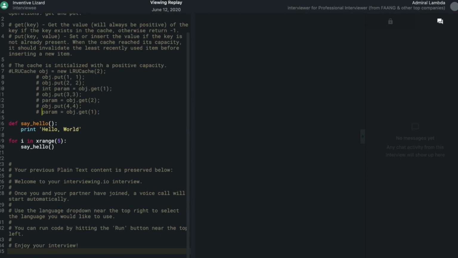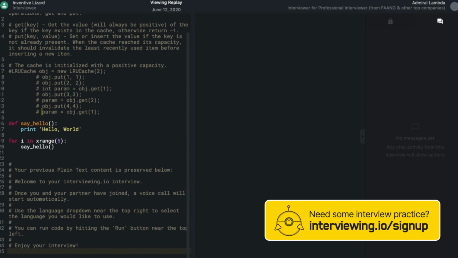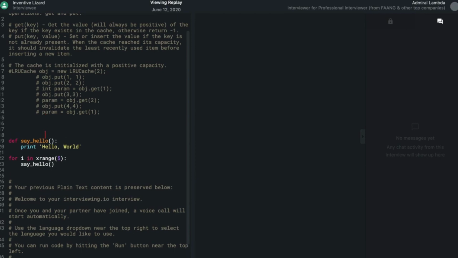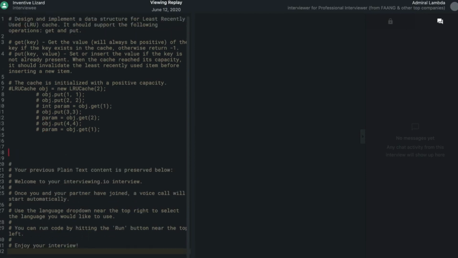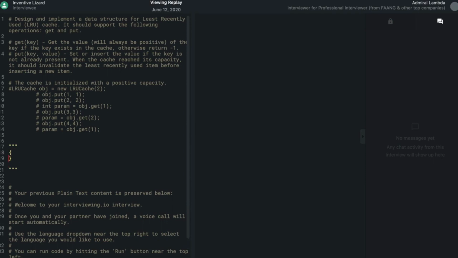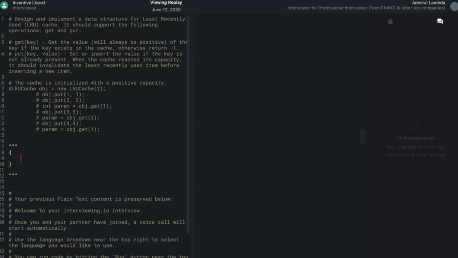So I think the general approach is, you can have a hash table that points to a node, which is part of the linked list.